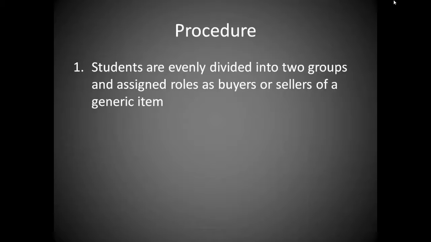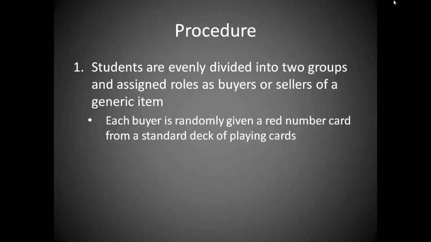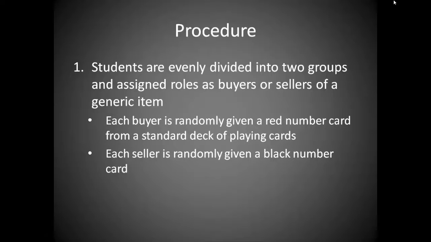You take the number cards from a standard deck of playing cards and divide them into red and black, shuffle them, and then each student on the buyer side of the classroom is given one card from the red cards. Each student on the seller side is given one of the black cards.